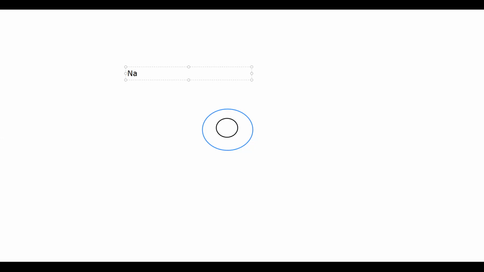sodium. Now an atom of sodium has 11 protons. So we're going to fill it up with 11 electrons. And for an electron, I'm going to draw little circles like that. So we need to fill up the energy levels in the sodium atom with 11 electrons. So I'm going to put 2 electrons in the first energy level, and now that first energy level is filled up, so we need to move to the second energy level.